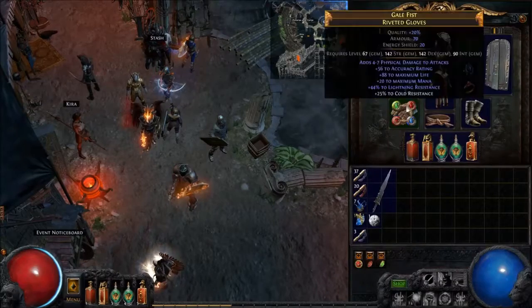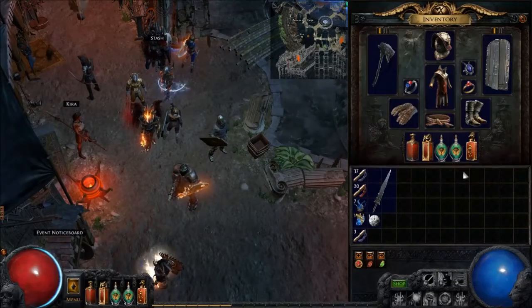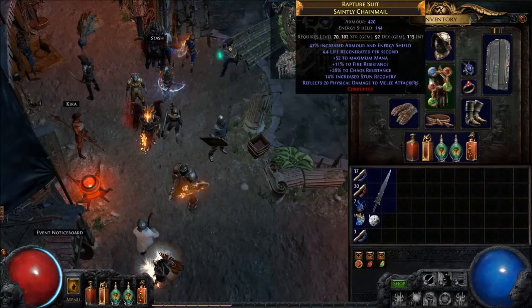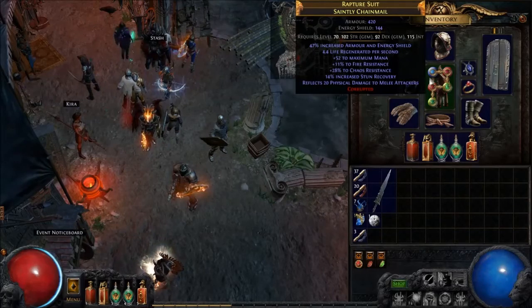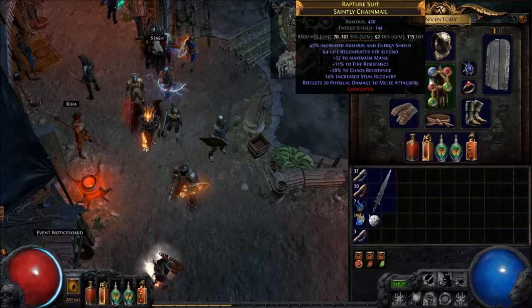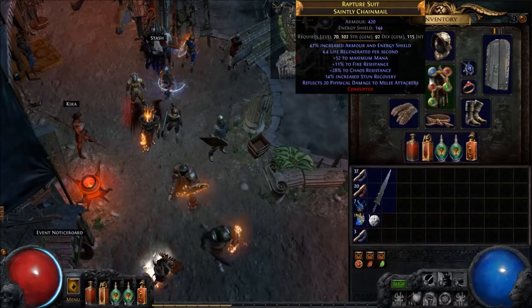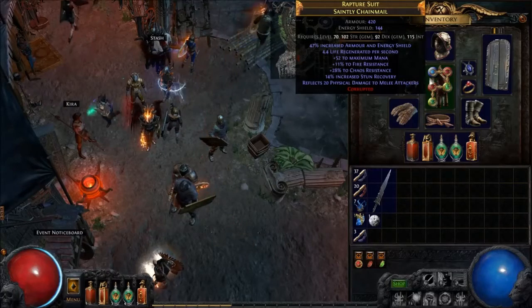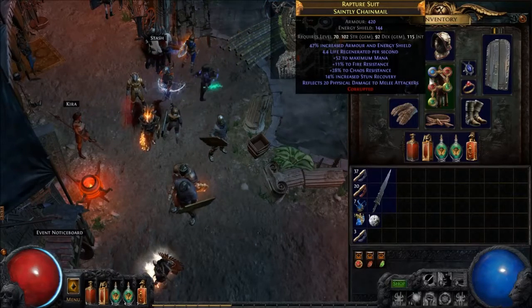Now just showing you a few things over here. The gear I've been using so far, I now have a 5 link. I was using a 4 link before, but I managed to pick this up. This is a very cheap build. I managed to pick this one up because in the Tempest League you can get some really cheap 5 link or 6 link gear that is corrupted. I got this one for 3 chaos, so I was very happy with that.